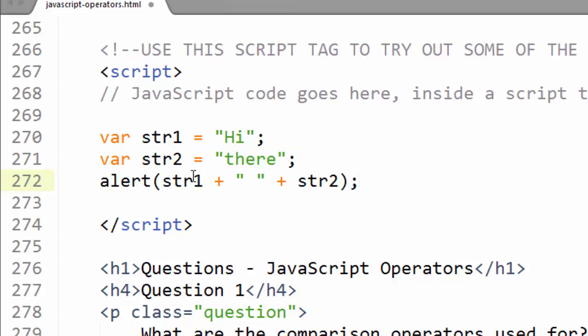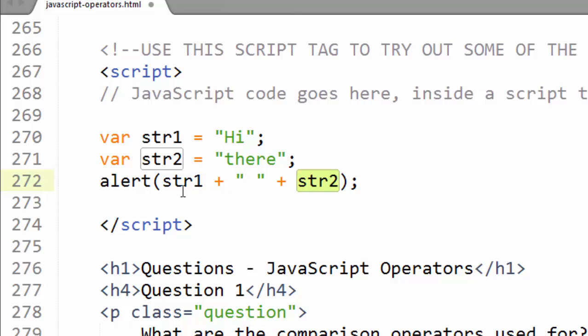So what I've got here is a variable str1, and I'm setting it to hi, and then str2 set to there. So I've got two variables, and then I've got an alert. Now I just want to point out something that might be slightly new here. Here's our first value, or rather a variable that contains a value, and we're concatenating that to another value. Look at this value right here. This value happens to be a single character, which is a space, and then we're joining to that this value. Well, it's a variable that points to a value.